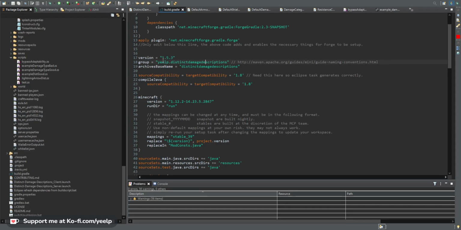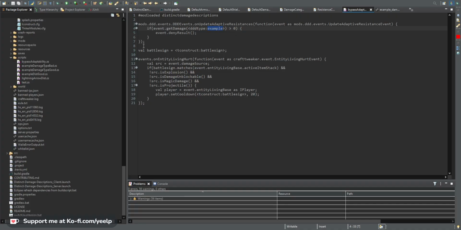It's actually really huge to update because the way DDD works with CraftTweaker changed a lot in 1.5 or 1.5.1 or whatever. I'm using the way it works in the new version here.